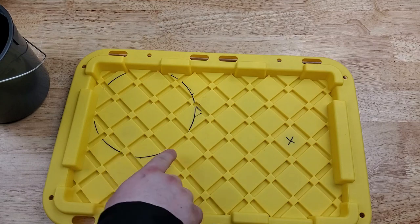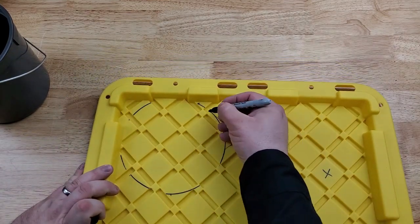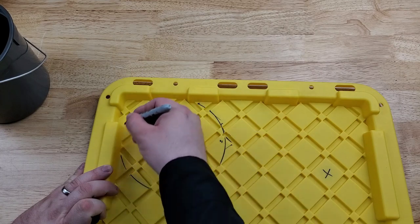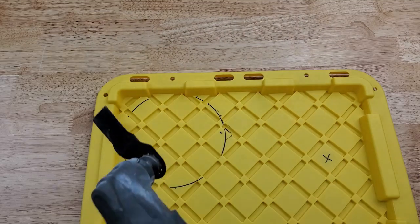So even though I traced out that far, I need to only be cutting somewhere like right in here all the way around. This won't be perfect, but it'll work.